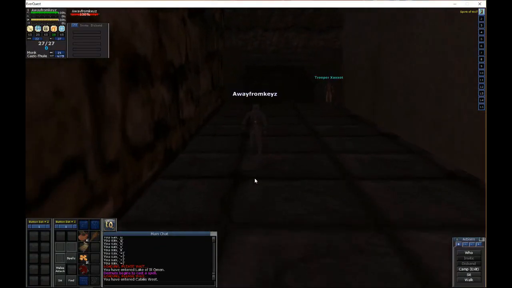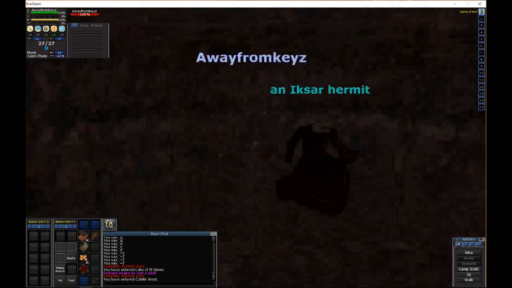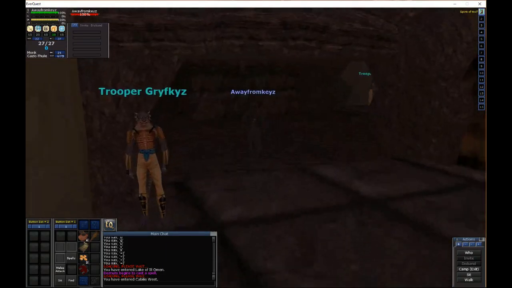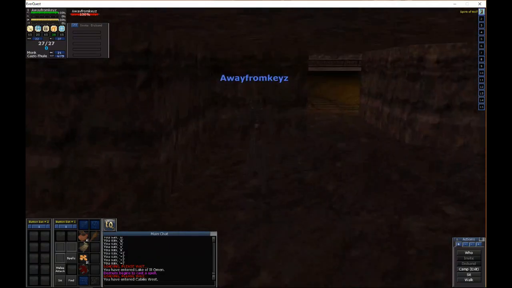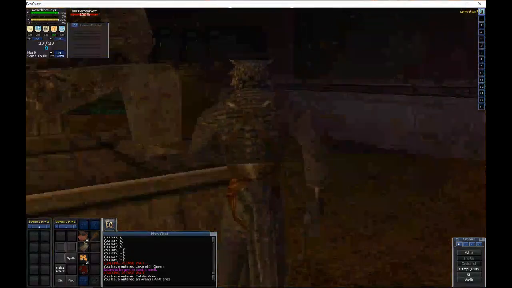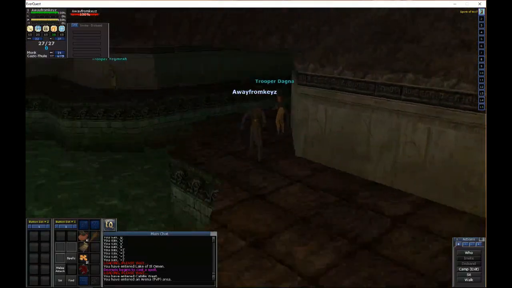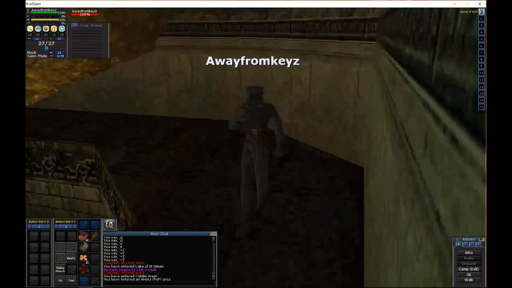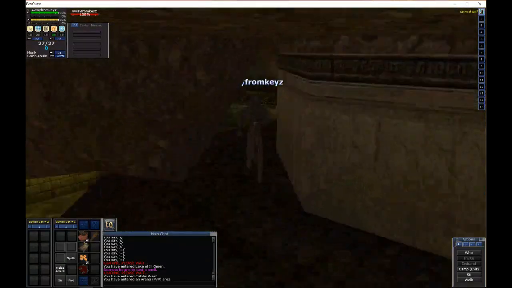Now that we're in West Cabalis, or Cabalis West, we're going to go ahead and run through the cave here, ignoring the Ixar Hermit. Run back through the statues that we ran through so long ago, up over the gap. We're going to jump the gap. Keep following the right wall all the way around.